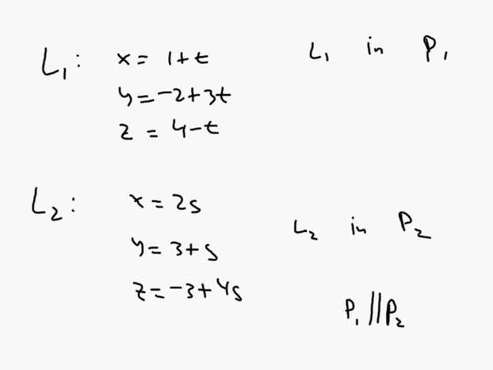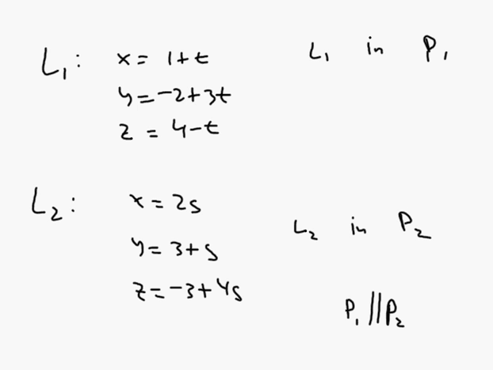Now, if you wanted to justify that could happen, if we give it a little bit of thought, these two lines have direction vectors. If we found the cross product of those direction vectors, we would get a vector perpendicular to both lines. So just make a plane that has one of the points of L1 on it with that new normal vector we just created, and then make another plane that has one of the points in L2 on it with that new normal vector, right? And you would get the equation of both parallel planes.